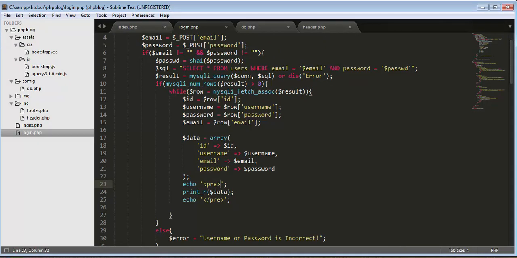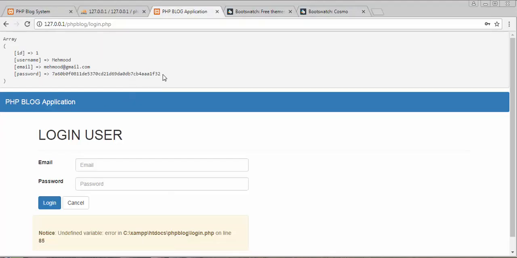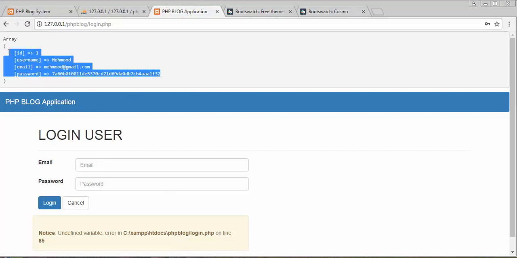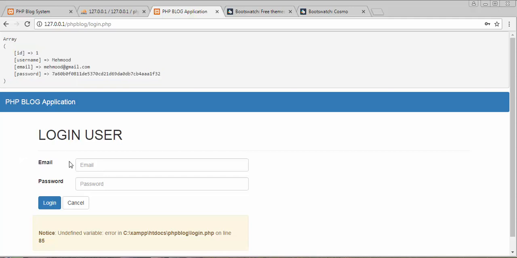After logging in, the user might visit many pages, and on those pages I will pass this data with the help of the session. For that we have to store the entire details of the user into the session, so that I can use them on every page after login. Now let's delete this.